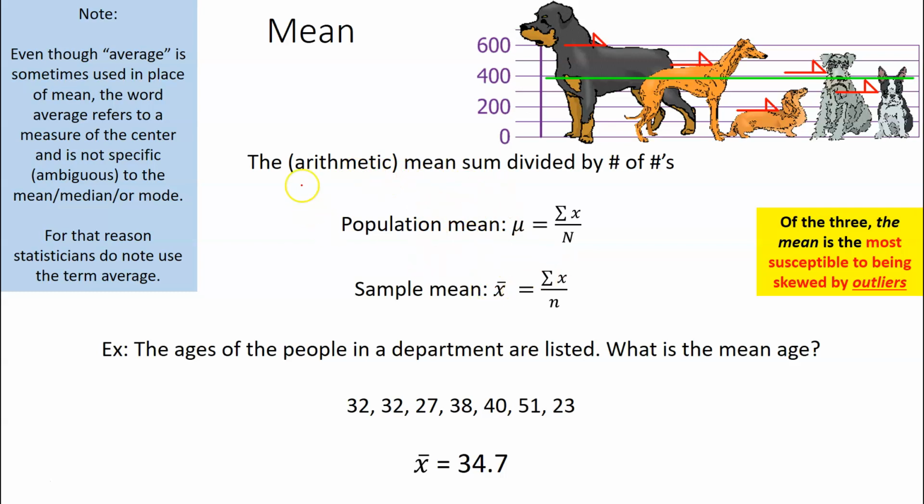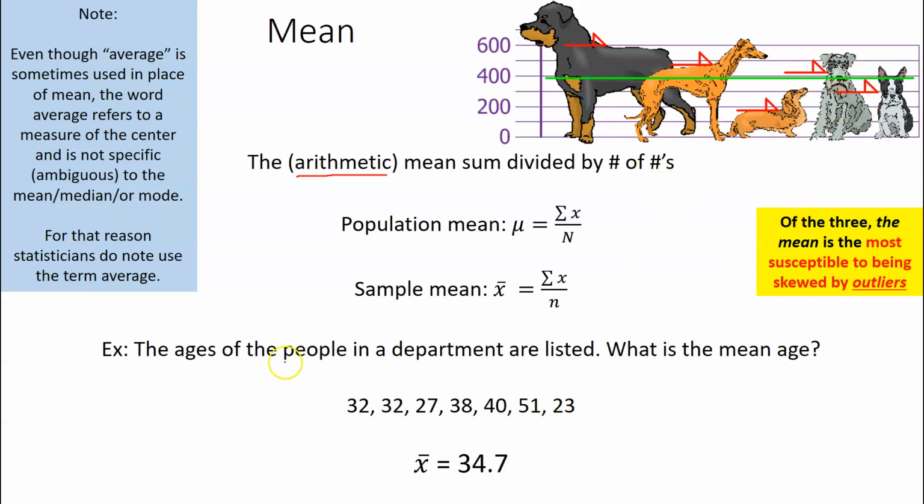Let's go through the mean. Again, when we talk about the mean in statistics, it's the arithmetic mean, the one where you add them all up and divide by how many there are. If it's the population, then you're dividing by the big N, the number of items in the population. If it's a sample, then you're dividing by the small n, the number of items in the sample. And this example here is the idea, if I'm measuring the heights of dogs, or I don't even know if this is heights or weights, then in those cases, you might end up with an outlier, but you would just go through, you get the height of each one of them. It looks like they're doing heights to the shoulder, it seems like here. Add them all up and divide by, in this case, 5.